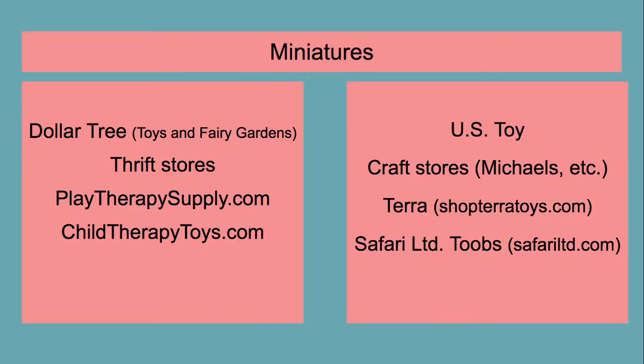There are many options for miniatures. You can find quite a few at Dollar Tree. Some will be in the toy section and some will be in their fairy garden section. Some thrift stores sell bags of miniatures. Play Therapy Supply and Child Therapy Toys both have a wide selection of cheaper miniatures and the more expensive ones. US Toy also has miniatures, as do craft stores like Michaels.